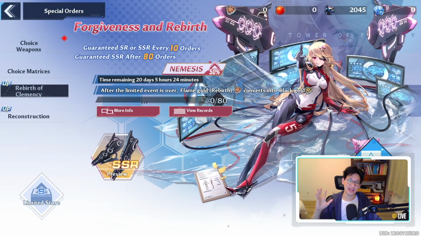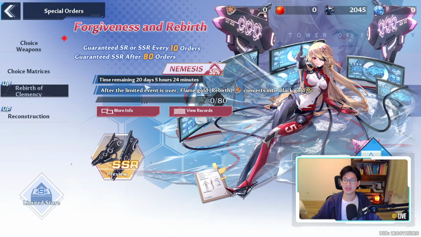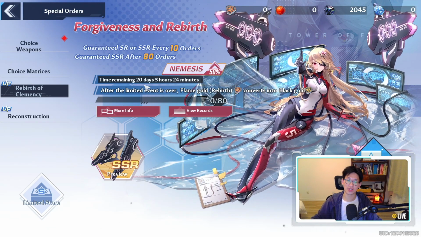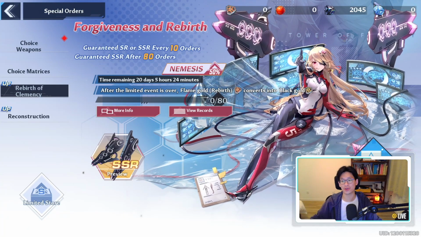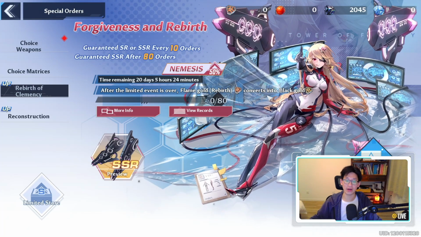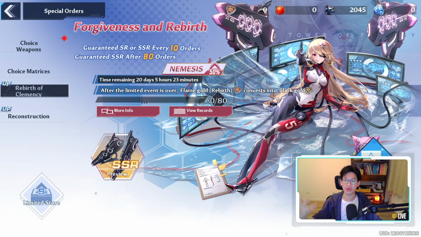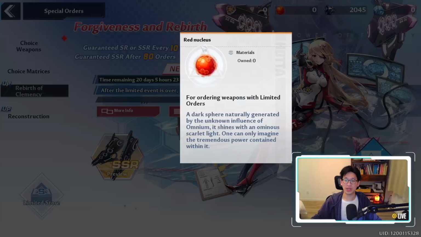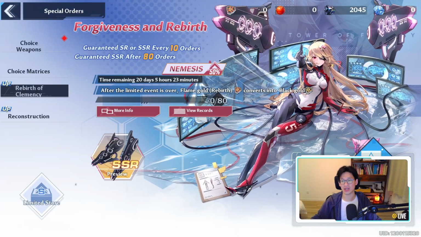So Nemesis is a limited time character. If you don't get her within the 20 days and she goes away, there will be no other way to obtain this character until there is a rerun and until she comes back. So for all my Genshin players out there, you guys know the drill. It's the limited time banner. However, for my friends who are new to gacha games, this is how they get you to spend money because of FOMO, and you really need to save a lot of your currency over here called the dark crystals in order to purchase these red nucleus in order to pull for these limited time units.